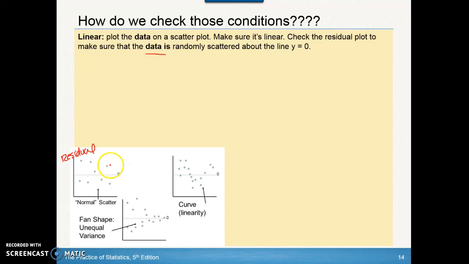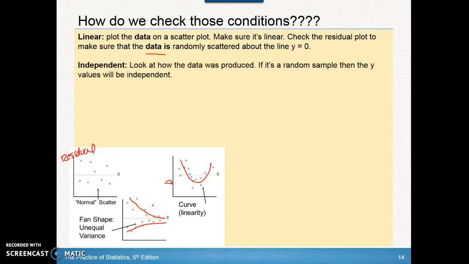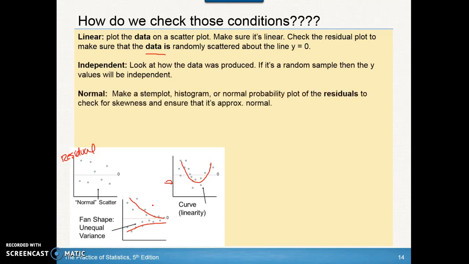It's a linear model. Here, this is a curve. Notice how it goes down and up. So this is not linear. And then here, if we notice, the fan is actually converging together. So this is going to tell us that it is not a good linear fit. Now that also helps us with our variance, because notice we have equal distances above and below here. Here, I have unequal distances. I have far distances here above my line and close distances here. Now, independent, so once again, that's going to be the population being 10 times the sample size.